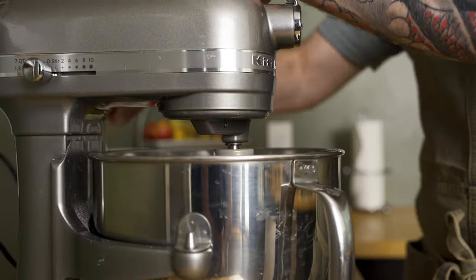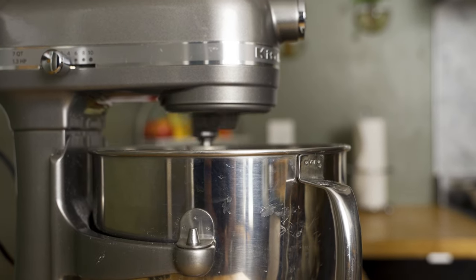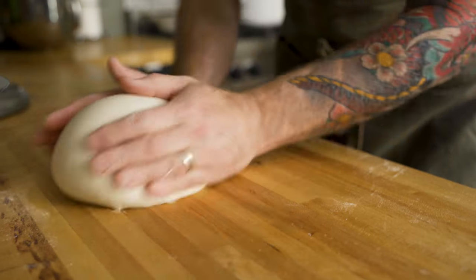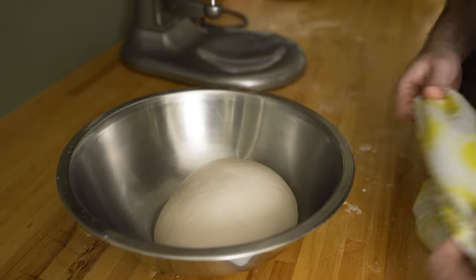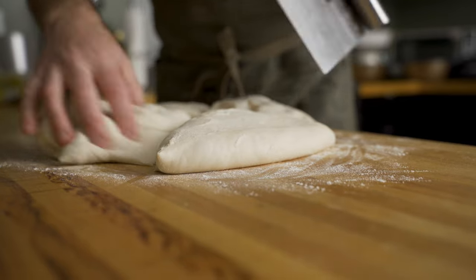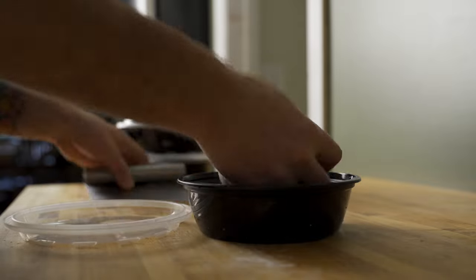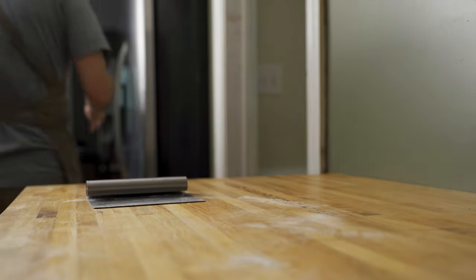After that 20 minutes was up, I mixed the dough on medium to medium-high speed for about 10 to 15 minutes until I got a nice smooth dough. I transferred the dough into a large mixing bowl, covered it up, and let it rise at room temp for about another four hours. Finally, I portioned the dough into four 300-gram pieces, formed them into little balls, placed them into separate greased containers, and stuck them in the fridge. The dough will last for a good three to five days. This particular batch has been going for about 48 hours.